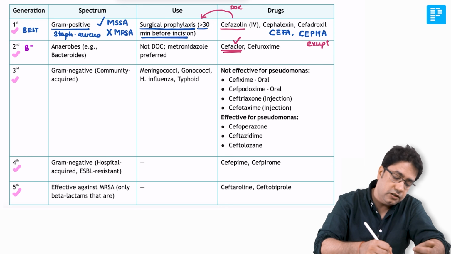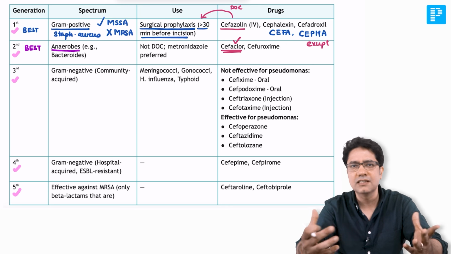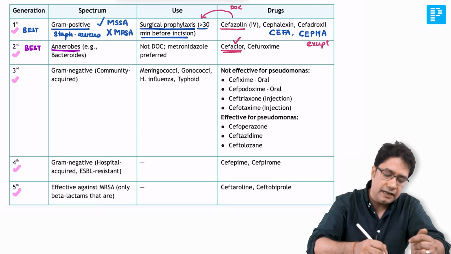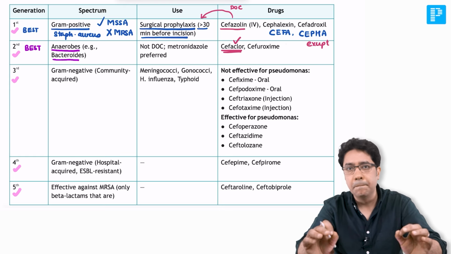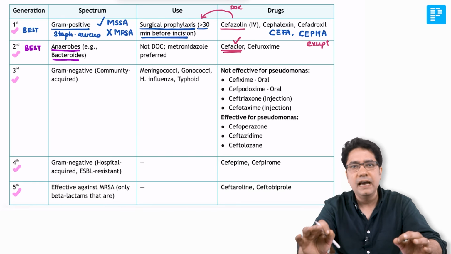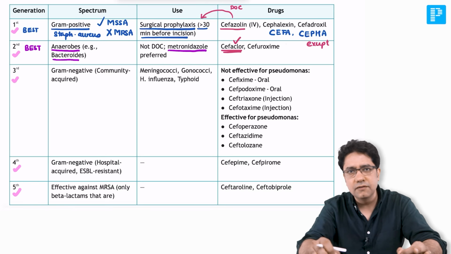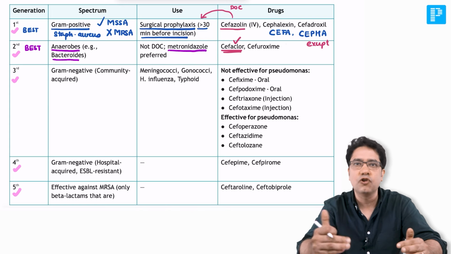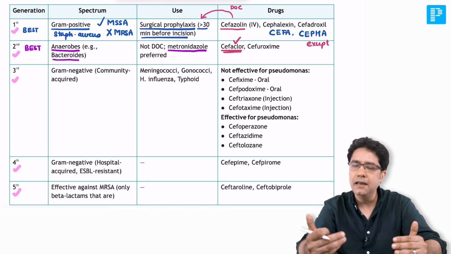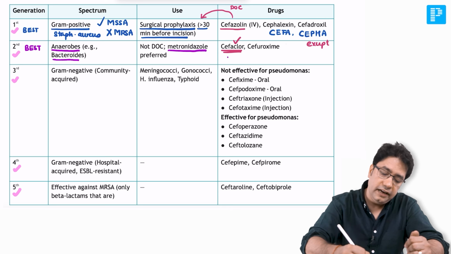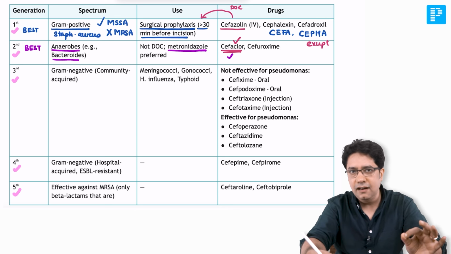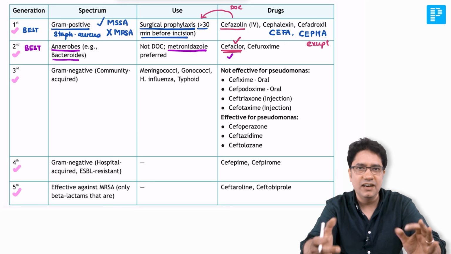Now let's come to the second generation cephalosporins. They are the best cephalosporins we have for anaerobic bacteria, for example Bacteroides, which is an anaerobic bacteria. But remember one rule: whenever any anaerobic infection occurs, we straight away give the drug of choice, metronidazole. Because of this, nowadays second generation cephalosporins are very less commonly used. Their use has been taken over by metronidazole. One drug we already know is Cefaclor. Another drug, just wait for a moment, we will classify how to remember.